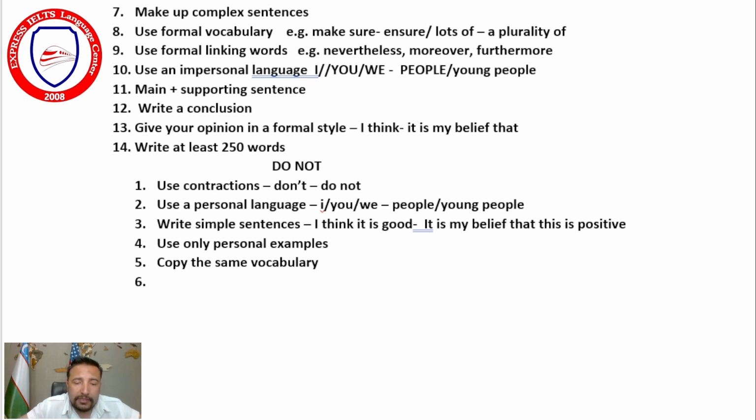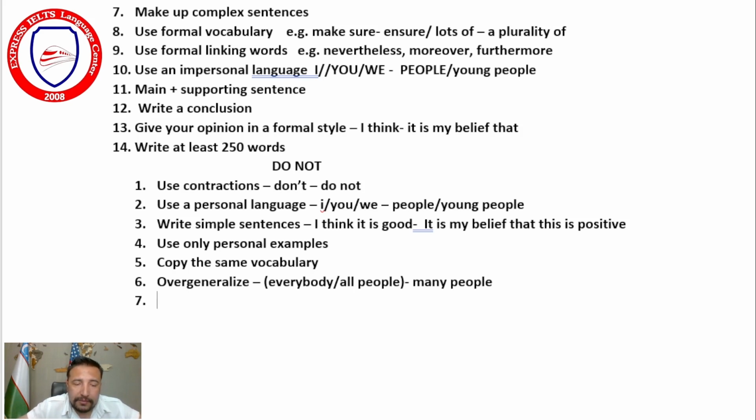Okay, the next thing is that you should not overgeneralize. It means that some students write, for example, "everybody" or "all people". I think it is not good. That is why, instead of everybody and all people, you can say many people, because we do not know everybody, so it is better to use many people.